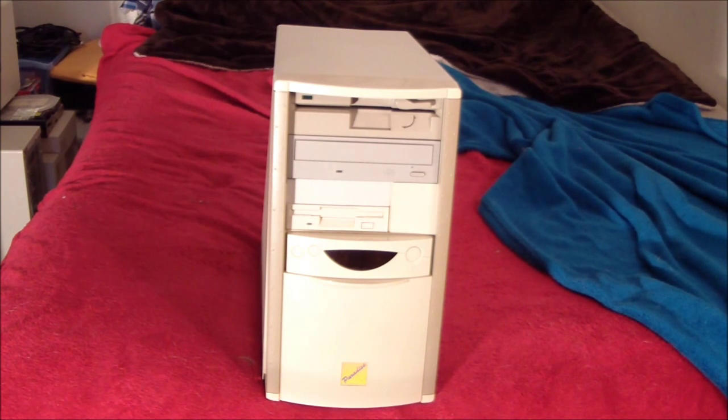So I'm just going to show you this machine setup, maybe some videos of it playing a game. I don't know. Depends on how lazy I'm feeling.